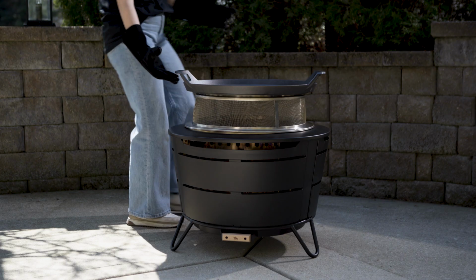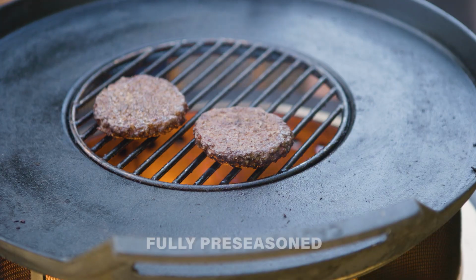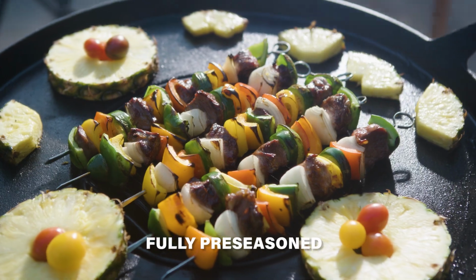When looking at the bottom of the griddle, you will notice the ribs. It fits snug on both the TIKI brand patio fire pit or the Reunion fire pit with or without screens. And it comes pre-seasoned, so it's ready for cooking right out of the box.